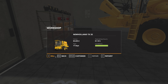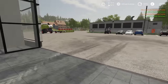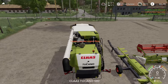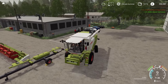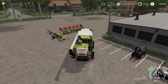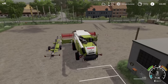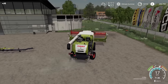Ooh, look at that, £85,655 and £27,408. Lovely. The bank account is now at £406. Thanks to doing all the silphy, we have made a substantial amount of money. Not to mention we still have loads of digestate in storage. Not that it's going to be used, but if we were continuing the series for ages, then it would be used, it'd be free fertiliser. Certainly worth doing.